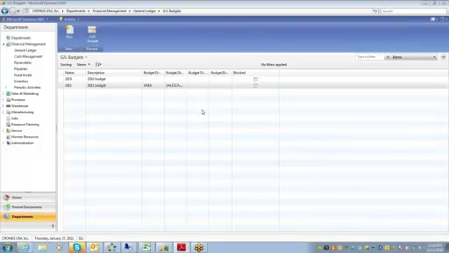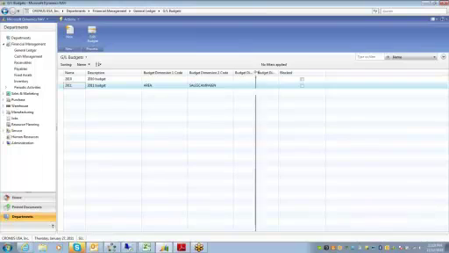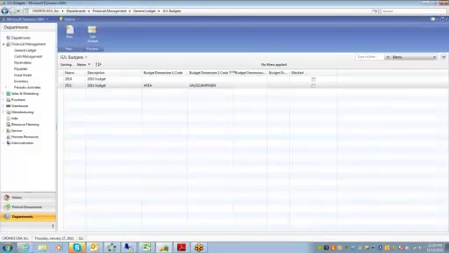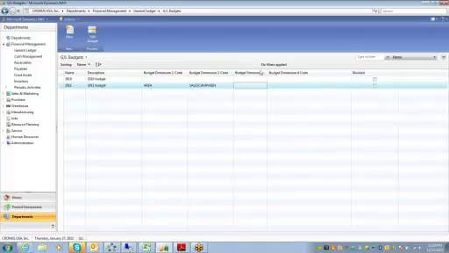And then if you're one that exports it into Excel, it'll also bring through your dimensions. So you can see here, it has budget dimension code 1, code 2. So once I select these, that's when you can pull them in and decide which other ones you want to have on your dimensions. So you get the two global that automatically come in, and then you get four more additional ones to add on to your budget.